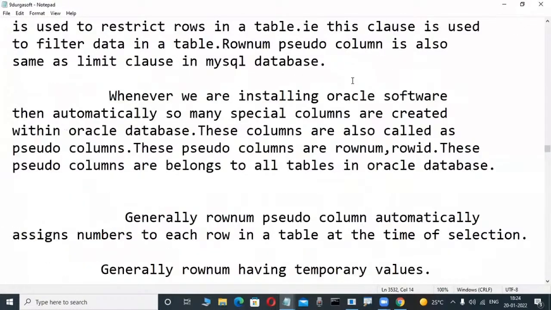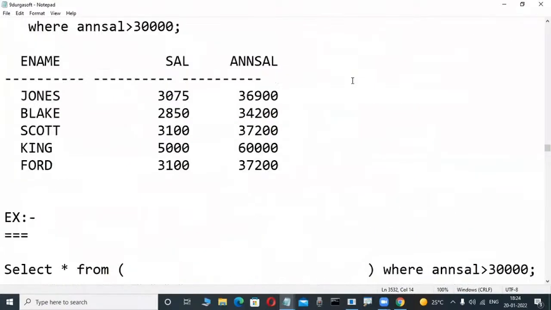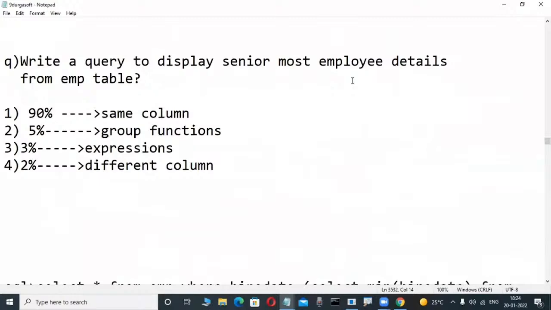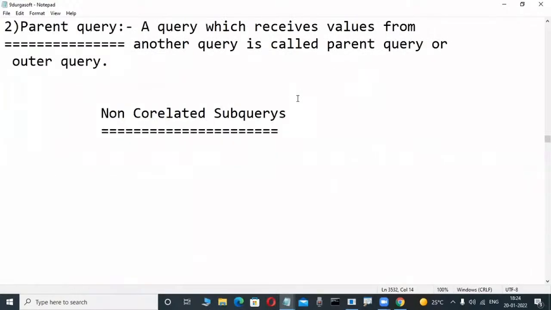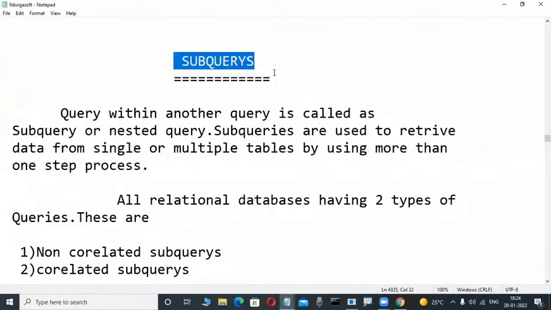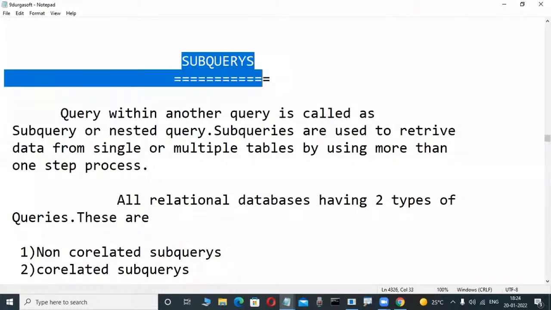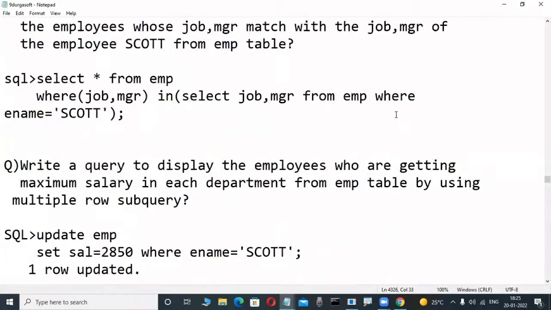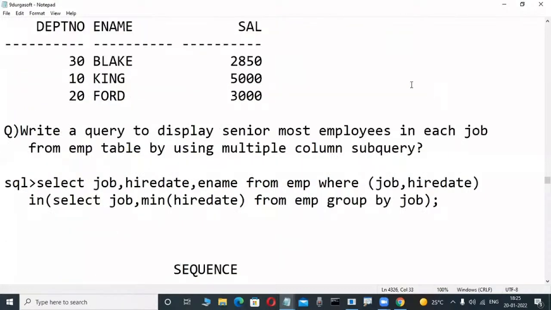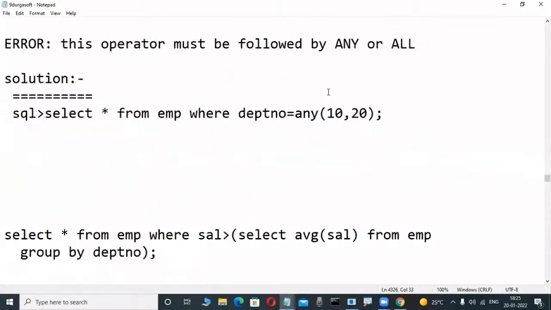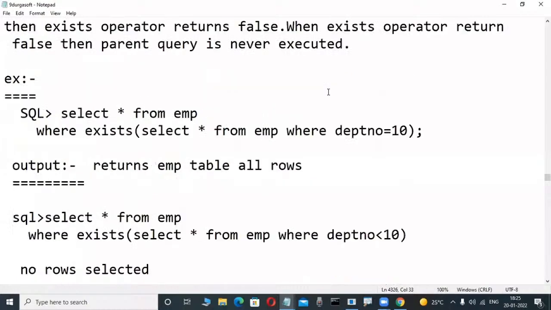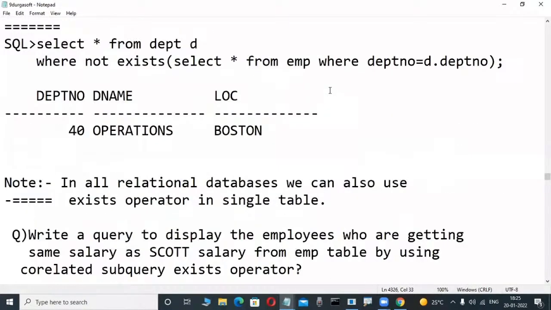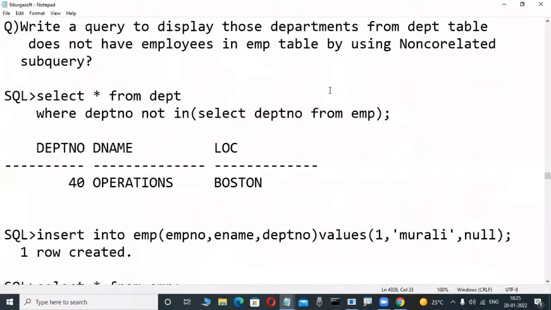Observe it. These are the things we are learning. These are main chapters. In a database, subqueries are there, and these are most powerful. In this chapter we learn about interview questions. Suppose you are attending an interview: display the nth highest salary employee, the second highest salary employee, delete duplicate rows. These types of things are there, and we learn all of them in our course.